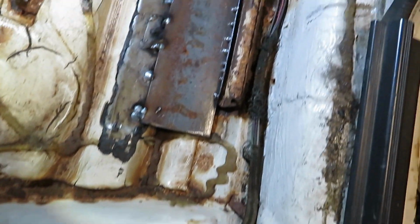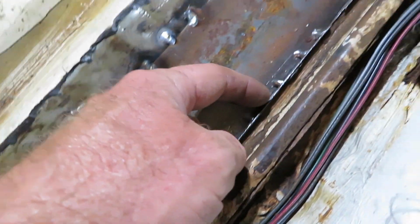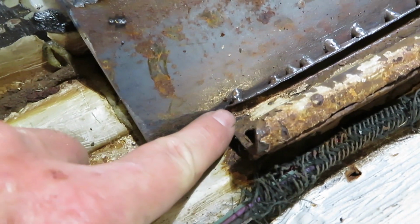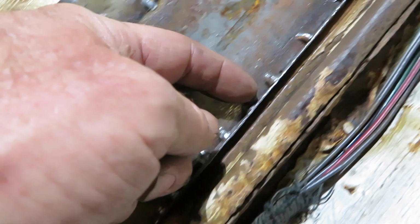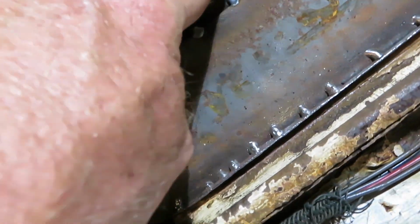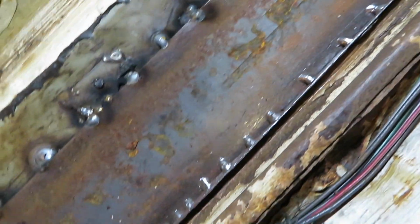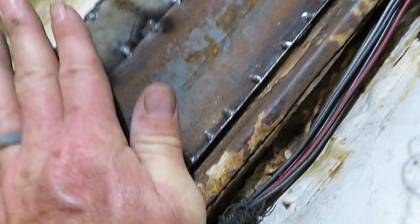Alright, this is what I come up with for my quick fix. I cut all that metal that was rotted loose from underneath this track, and then I laid a piece of 3-inch in there actually, underneath just ever so slightly, and then I tacked it in a bunch of different places along through there. This is just a quick fix. I had to grind off all this sound deadening. Used a hammer and chisel for most of it, and then just kind of ground it smooth. And that's my quick fix to try and get us up to Kalida tomorrow.